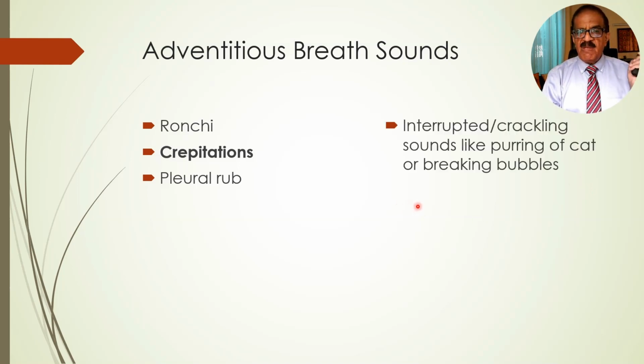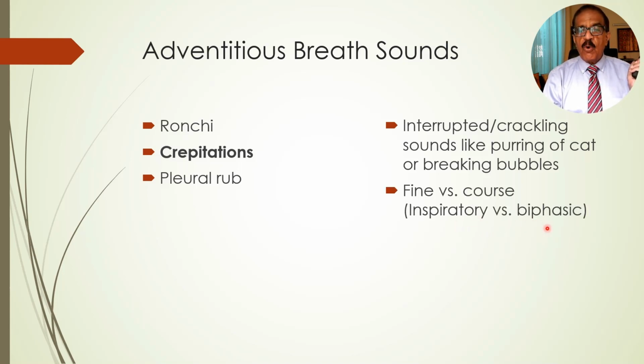Then crepitation may be fine or coarse. You can tell from their character whether they're fine or coarse, but traditionally those crepitations which are heard only during inspiration, and sometimes toward the end of inspiration only, are classified as fine. But those crepitations which are present everywhere are called coarse. So they may be inspiratory, which are fine, or inspiratory as well as expiratory, biphasic, which are coarse. Why do we want to know if they're fine or coarse? Because we can build up the differential diagnosis.